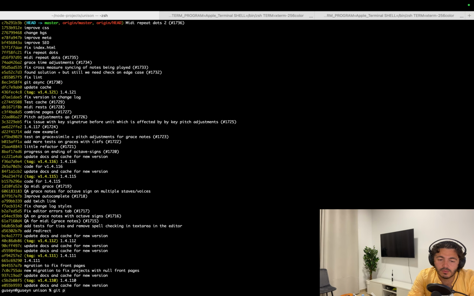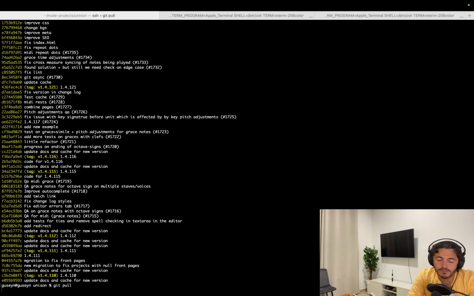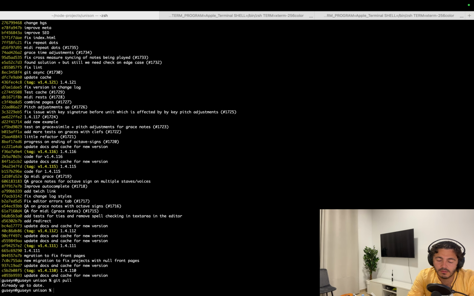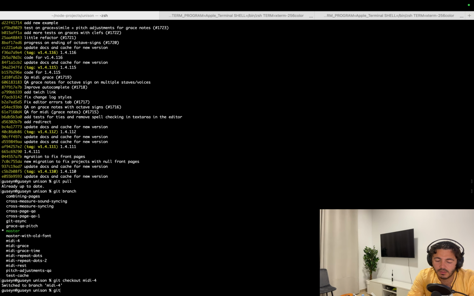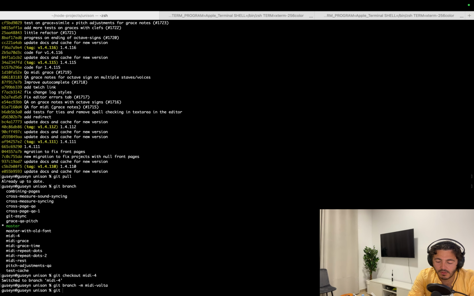Git pull. Okay, that's weird. Git branch -m. Let's rename it to this thing, Midi Volta. Let's push this thing there, Midi Volta.